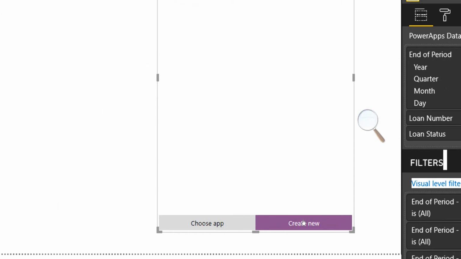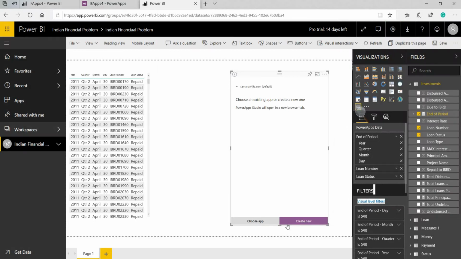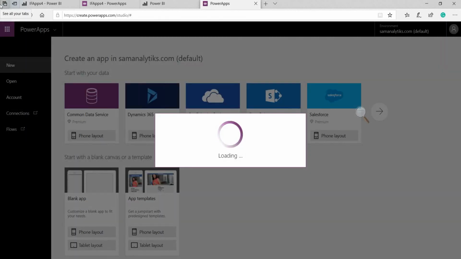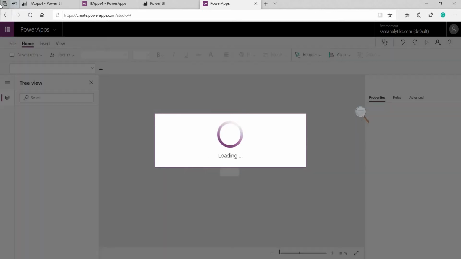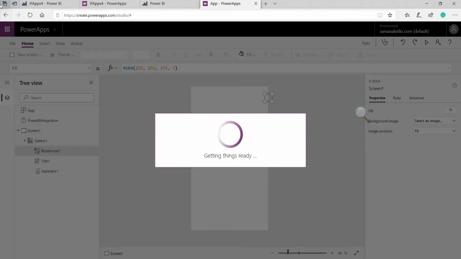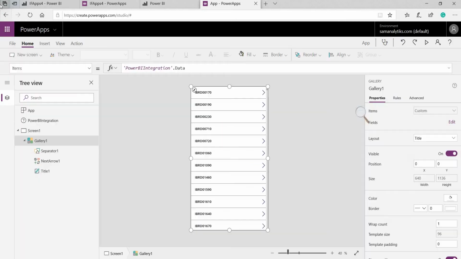If I press it, it will automatically take me to a new Power Apps window, which is shown up in here. And notice Power Apps has such great functionality that it takes everything in its shape and size, and I do not need to do anything. It has already taken the data out of my Power BI service.